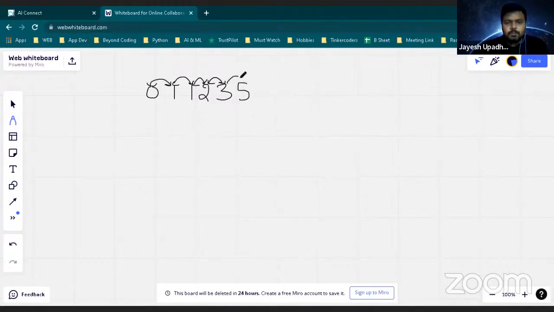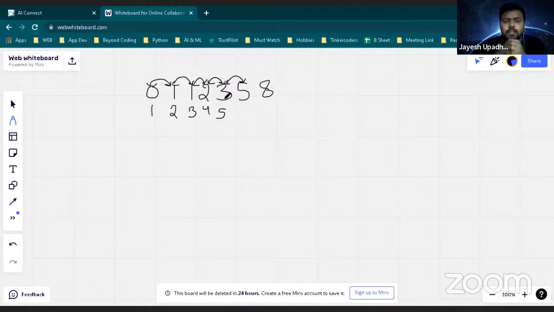Now again 3 plus 5. What is 3 plus 5? 3 plus 5 is 8. This is the way we find the series, right? So the user will give us the number of terms he wants to see, and then we will find the answer. Let's say the user gives us 5, that I want to see the first 5 terms. In that case the output should be this much, till 3: 0 1 1 2 3. Making sense, right? Simple.